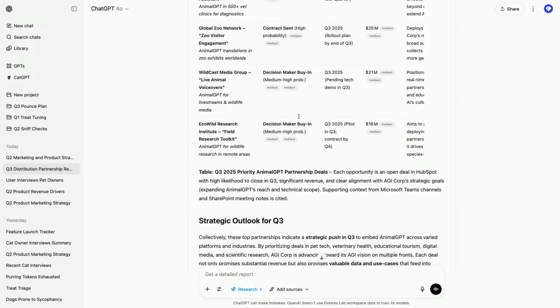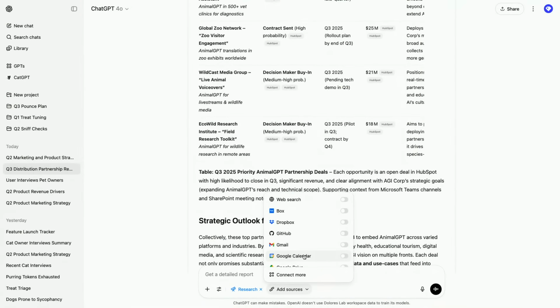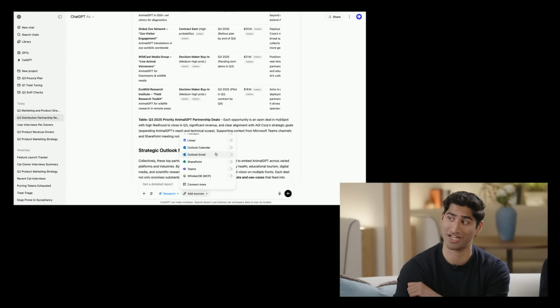Now, we just showed a small set of connectors with Deep Research, but the amazing thing is that we've added a whole new set of connectors that are launching today with Deep Research, just to go down the laundry list so we all see them together. We've got Box, Dropbox, GitHub, Gmail, Calendar, Google Drive, HubSpot, Linear, Outlook Calendar, Outlook Email, SharePoint, Teams. What's that, Whisker DB? That is not a typical first-party connector. That is a custom connector powered by MCP, or Model Context Protocol, that I've loaded up into ChatGPT.